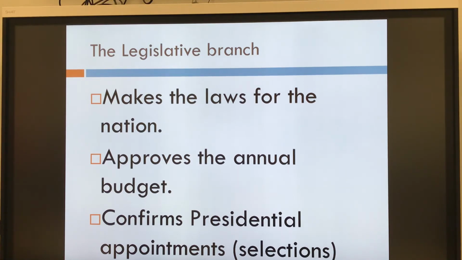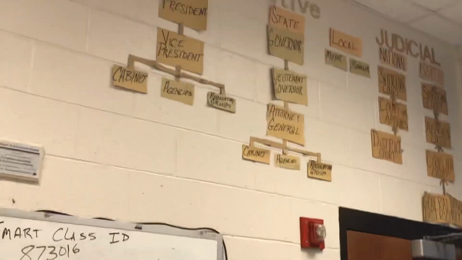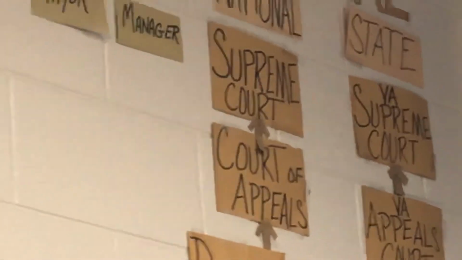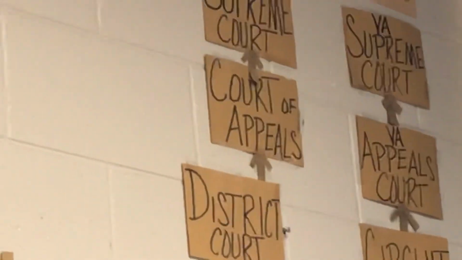What an appointment is in this meaning is the president gets to select certain people for certain jobs. Okay, the president's job is to pick people to fill certain jobs. I'll give you some examples. If I scroll back up here and look on the wall again, the president gets to pick the cabinet. Okay, he gets to pick who that will be. The president gets to pick the cabinet leaders. The president also gets to pick who goes into the Supreme Court and these other lower courts that are under the judicial branch. If something happens to a judge and we need a new judge in these courts, the president gets to pick the replacement. And the president gets to pick who goes into the cabinet.